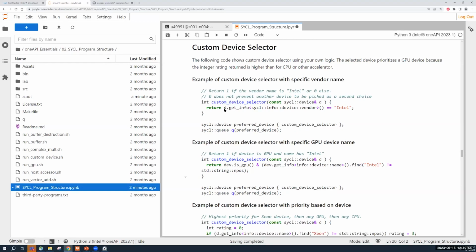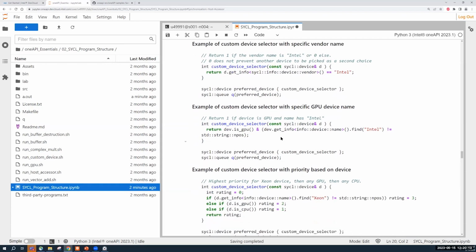So in this case, we are asking it to return only if the device vendor name is Intel, right? So if you have an Intel GPU and another vendor's GPU, and you want to run your code on a specific vendor, then that's how you can use this code, for example.